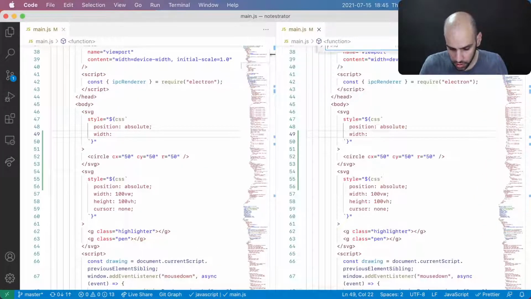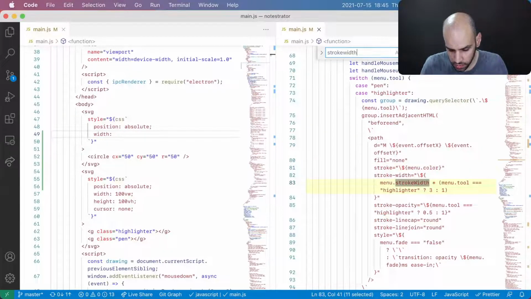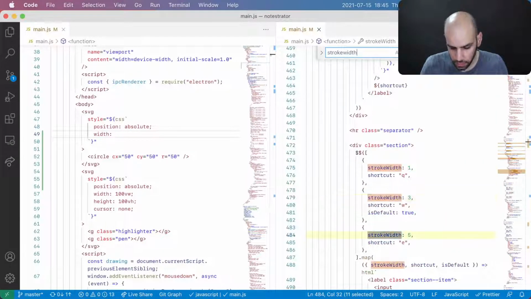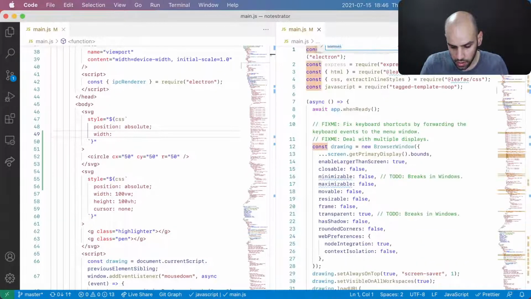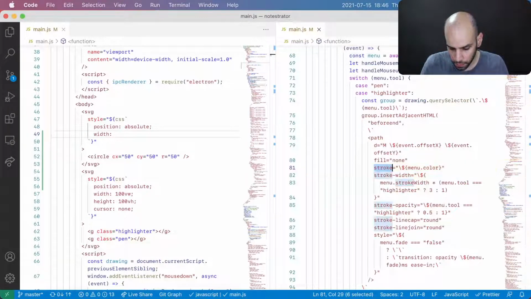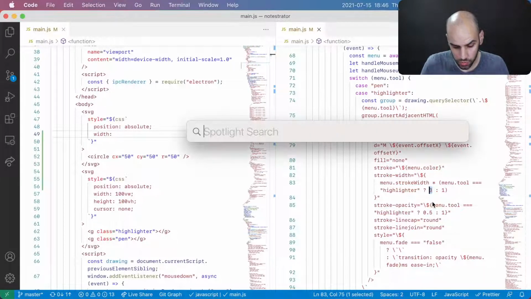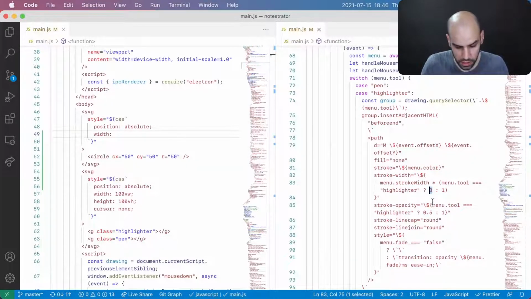So in terms of stroke width, the maximum is a stroke width of 5, and when we are on the highlighter, we multiply by 3, so it's 15.